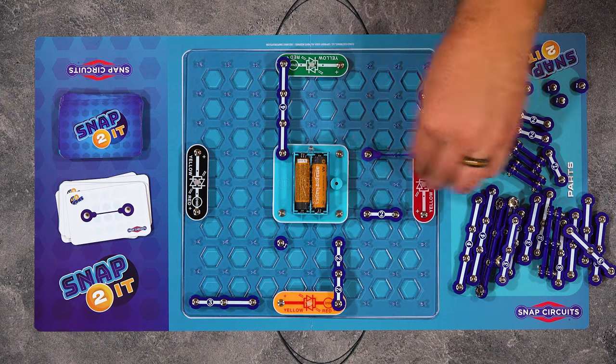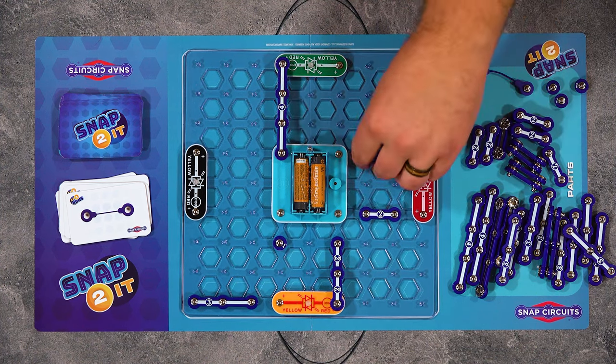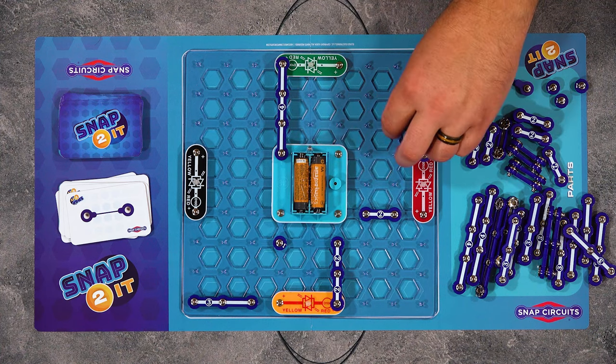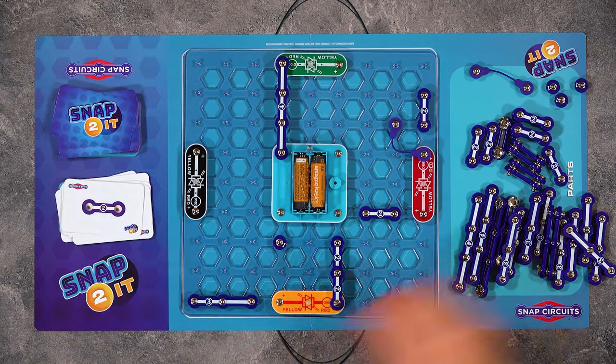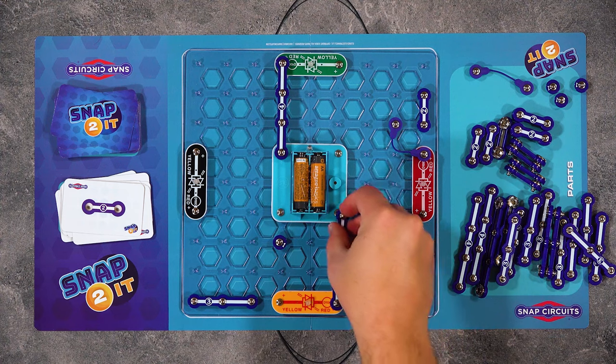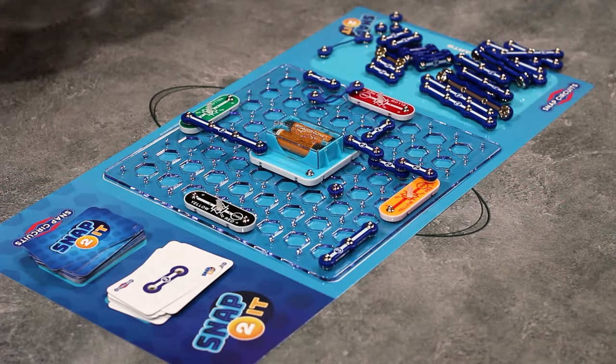Let's just do that. That's too far, stretching it beyond its bounds. I'm gonna go like this. Okay, that's good. Let's just finish up this half of that circuit right there. Okay.